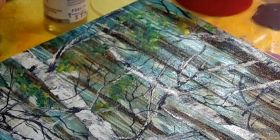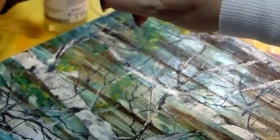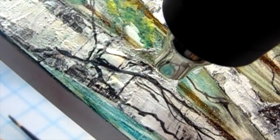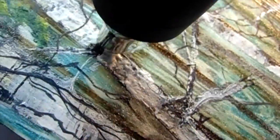This is a Chinese whisk brush, and it is hollow in the center so that if you add texture, you're only going to pounce on the outside of the fibers. And I'm wetting it off and I'm putting it away, and you can see I still have the texture. I am going to show you how I blow this dry while the paint is wet, because it is going to raise up the bark exactly how I want it. This is truly intentional. Look at the realism in this birch tree. It is amazing. And you reactivate that crackle paint.